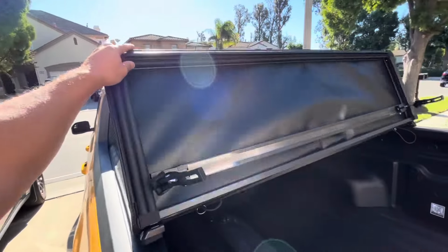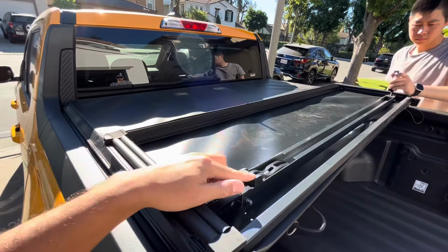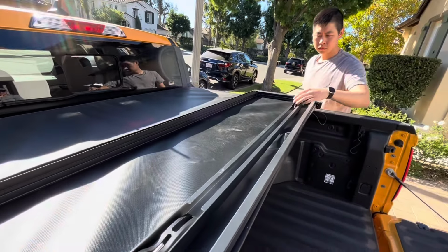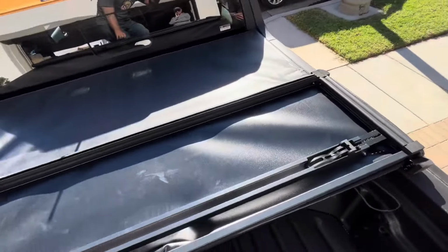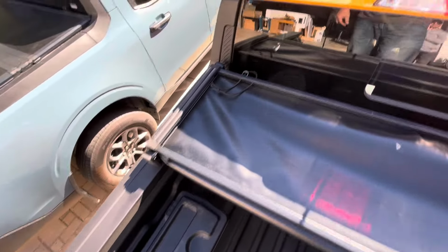Okay, so you just put this in the rail like here. You secure it like that, do it to both sides. It's nice and flat. So if you want to drive with this down, you do it like that.